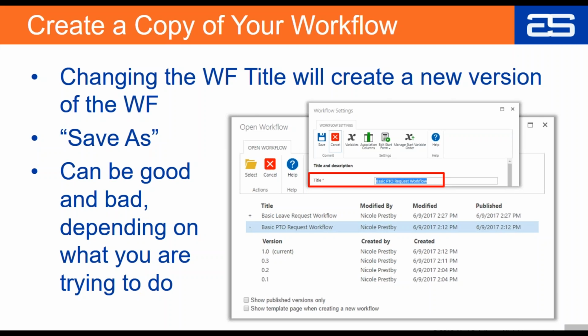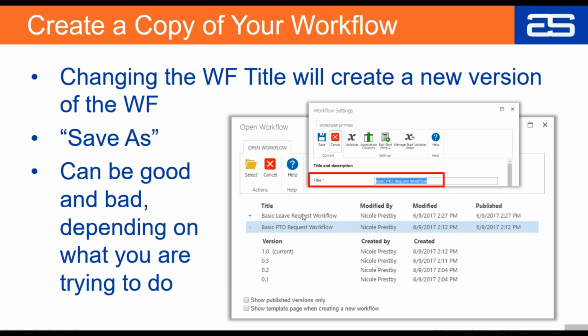However, it's important to be aware that there's no good way to change the name of your workflow once you have saved it. The other thing to be aware of is that your version history will not come over to the new separate instance of that workflow. So for example, in this scenario, I created a workflow and I called it Basic PTO Request Workflow. I made several changes, I saved several versions, and then I realized that I was actually using the wrong terminology. We don't call it PTO, we call it leave request. Real bonehead move on my part. I just kind of spaced out that day.